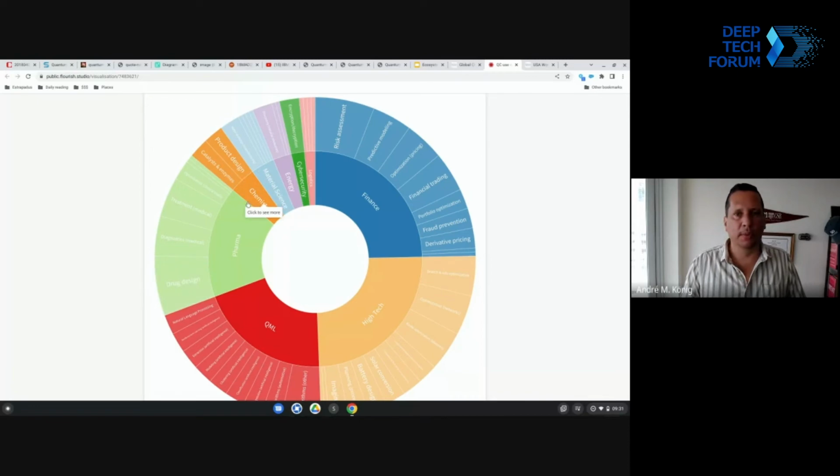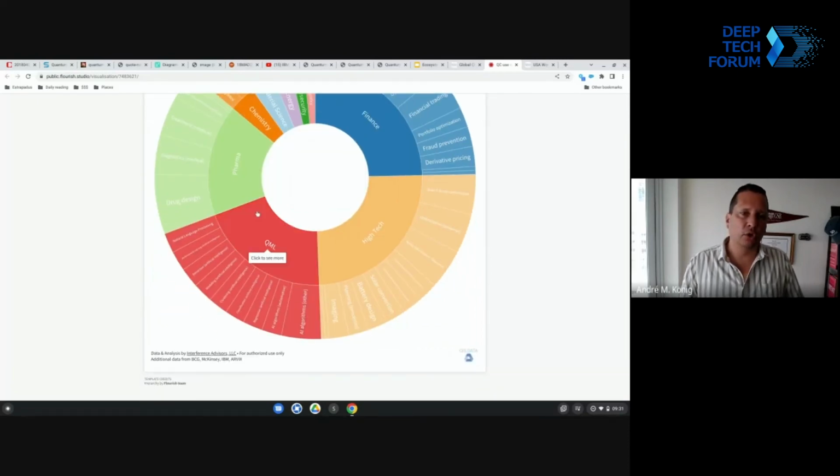Other fields, chemistry, material science, energy, logistics, very relevant. I'll point out here in red, QML, quantum machine learning. And Google, that is one of the leaders in quantum computing, actually with 2 corporate efforts, just a couple months ago spun out one of them into a new company called Sandbox AQ. AQ standing for artificial intelligence, quantum, Q for quantum, of course. So this is Google's and now Sandbox's statement and commitment to building quantum only for machine learning.